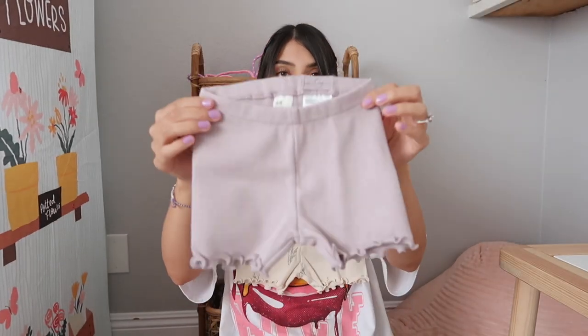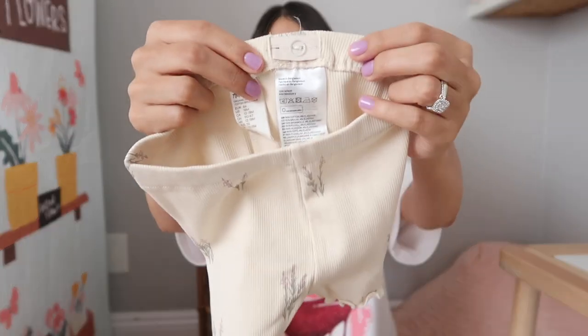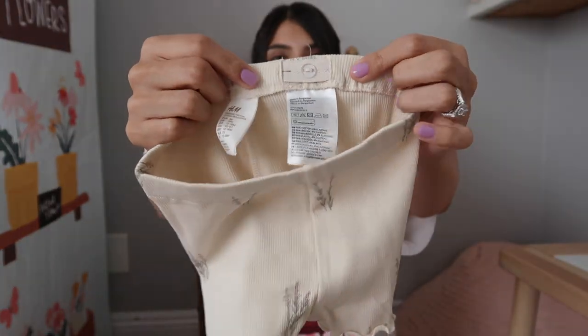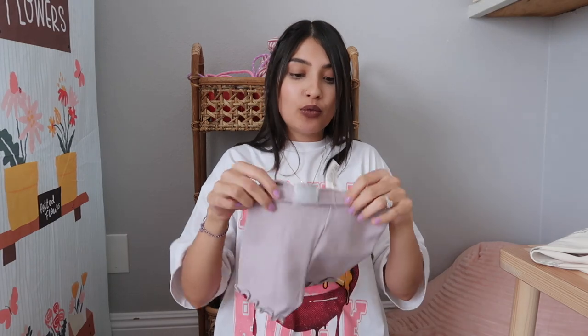What I really love about H&M bottoms is that a lot of times for kids' clothing you'll find they have an adjustable waist. I love that because my girls are really petite. I love when I find bottoms that have a way to tighten them because I usually have a hard time finding bottoms that fit them in both the waist and the legs — they're petite but also have long legs. I definitely recommend H&M bottoms if you have that problem with your kids.